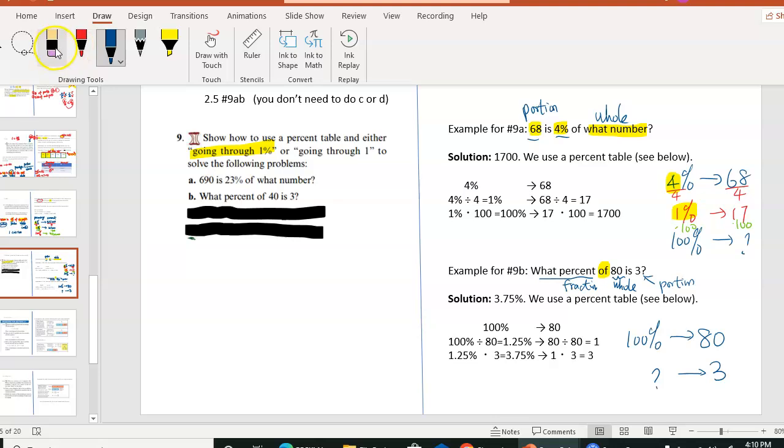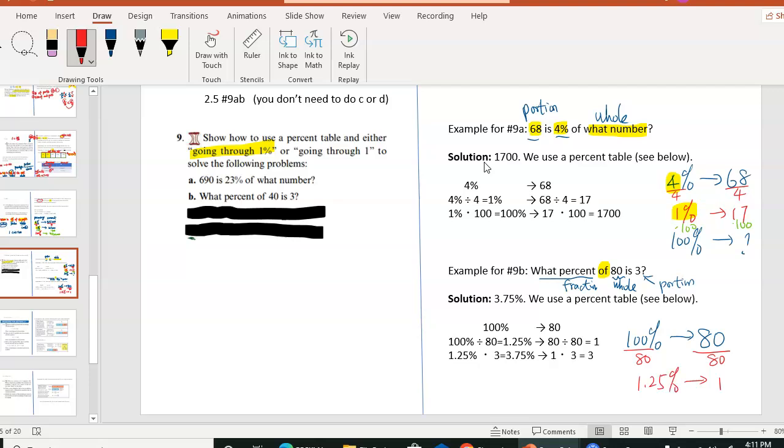So in the first 3 problems we did, we were always given 2 percentages and trying to figure out the relationship between them, so we could do the same operations, either division or multiplication, to figure out the number. But right here, we are given both numbers and we're trying to figure out the percentage. If you try to convert 80 to 3, it's not very easy to do. So we're going to turn 80 into 1. Any number, if you want to turn it to 1, just divide by itself. So we're going to divide both of them by 80. 80 divided by 80 is 1, and 100 divided by 80 gives us 1.25.